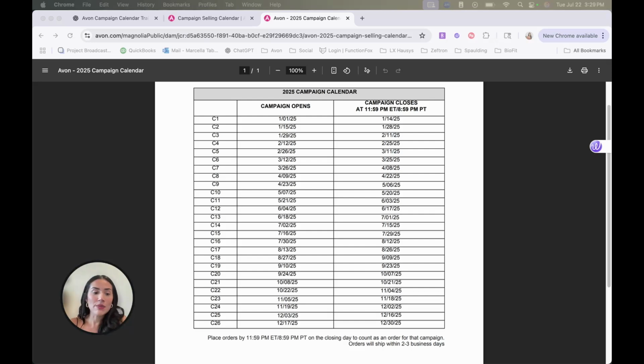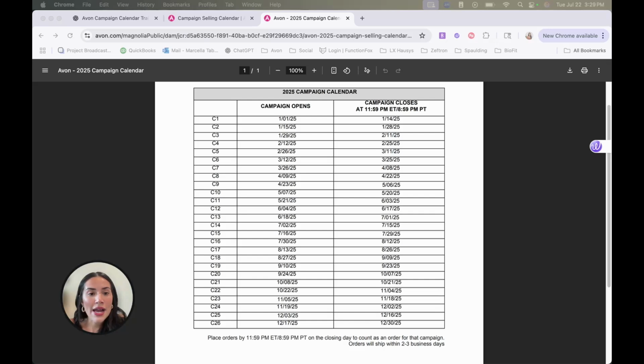So something I notice some people do is they will promote a campaign before it starts, because with Avon, we actually have access to purchase brochures before they even start. So for example, if we're in campaign 1 right now, I can go ahead and order brochures for campaign 2 and 3.